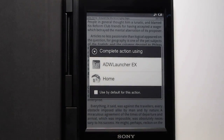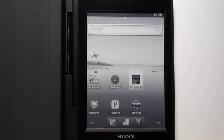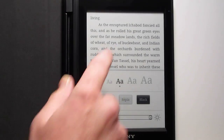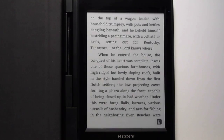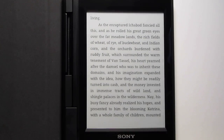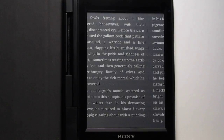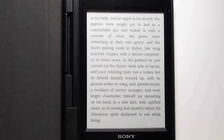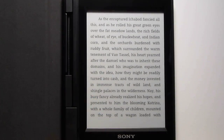Another app I was able to install was the Kindle app, and it works very well. Right here we've got just the regular background. I was messing around and you can actually use the black background as well. You can't use the page buttons though — you've got to tap the screen. But the refresh isn't bad at all, it's just like a regular e-book. If you do the swipe, you get the full animated page turns, which isn't exactly pleasant on the e-ink screen, but the taps actually look really good.